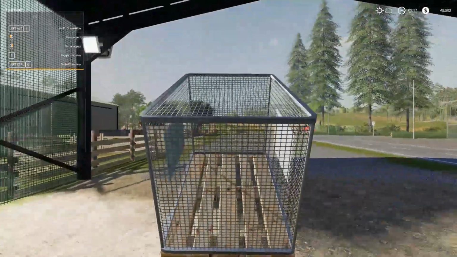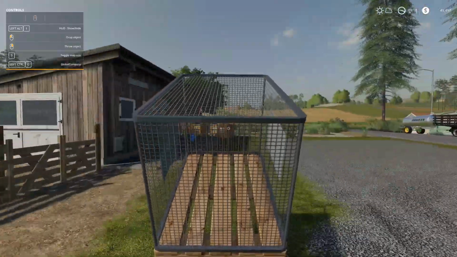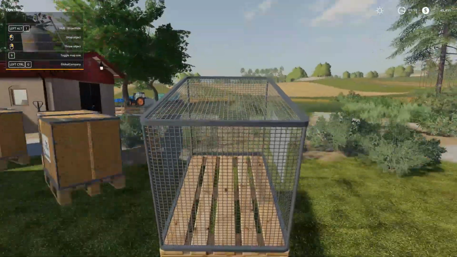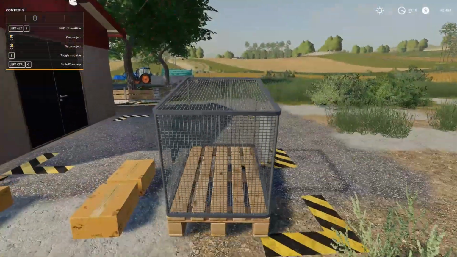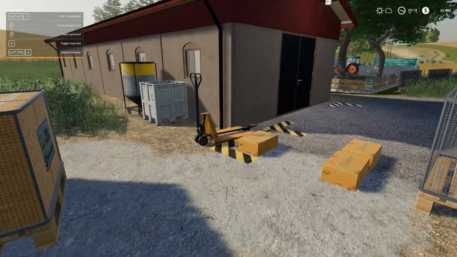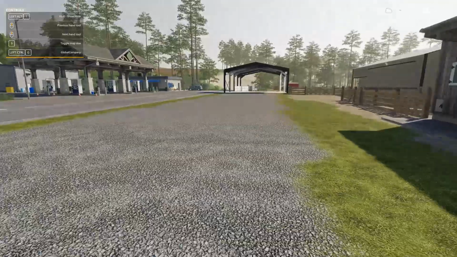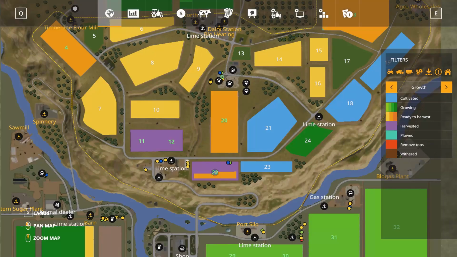Let's get over here because I don't want all those boxes. I'm going to have boxes everywhere. So either I got to buy more of these, which I don't want to do because I got enough of them, or I just need to sell the eggs at some point. I mean, we do got a lot of eggs to sell. All right, so that situation's taken care of.